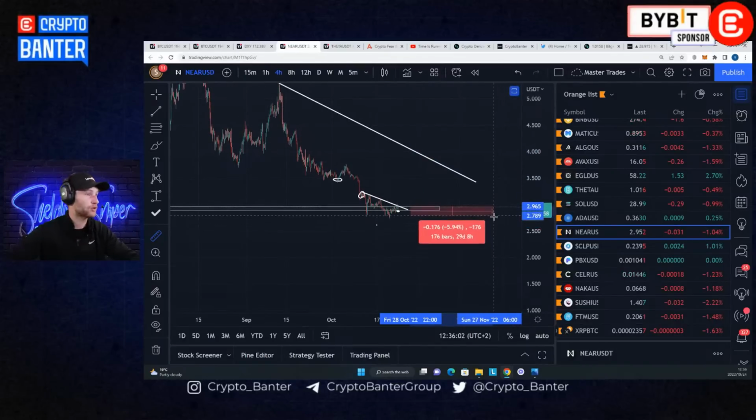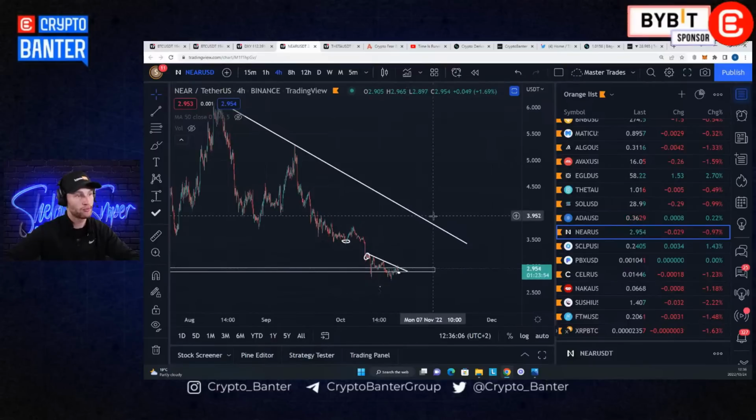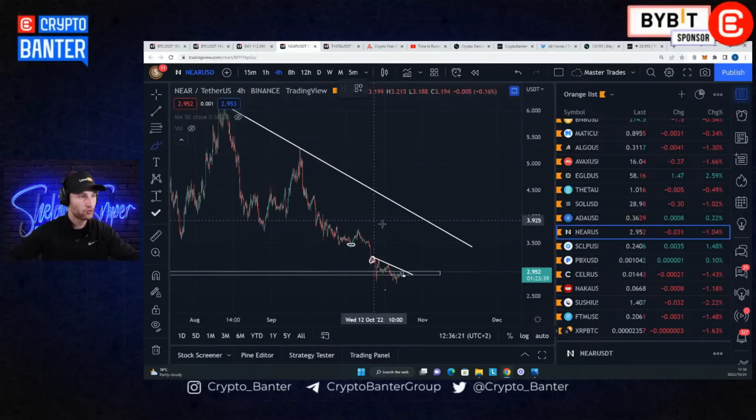And ultimately, what I'm seeing Nia do is go test this higher time frame resistance. So remember what I said, that the coin will always return home. Doesn't matter if the market's going up or down, it's always going to come test support. And for me, this is resistance, but it's basically support in a downtrend market. So the further we're away from these lines, at some point it comes home.